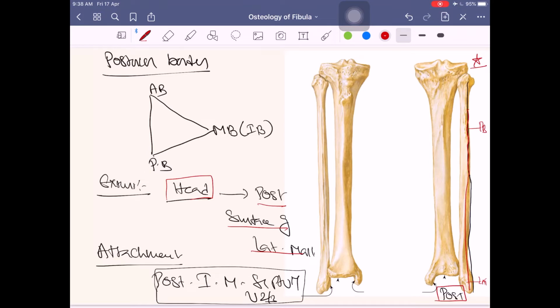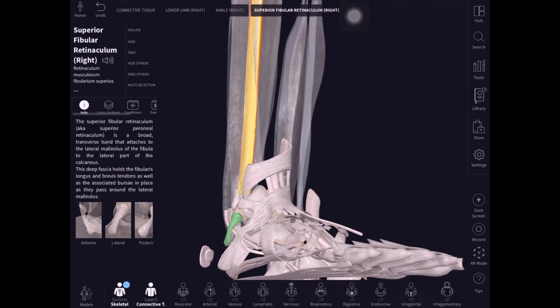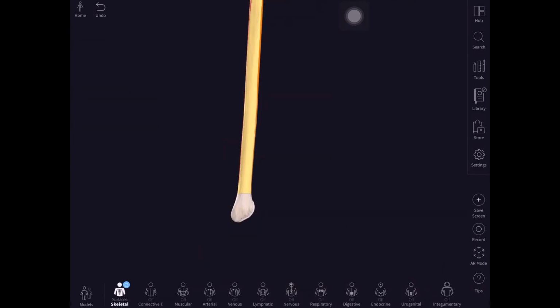Or else I can rub this and draw it one more time. So from the posterior aspect of the head it starts. You see there is one line. I'm just following this line. Sorry, this is where it ends. I have missed the line here again, but that's your extent. The entire extent is giving attachment to only one thing, and that is the posterior intermuscular septum in its upper two-thirds. So no muscles are attached, no ligaments are attached. So we'll search for another septum here, and that septum is our posterior intermuscular septum.